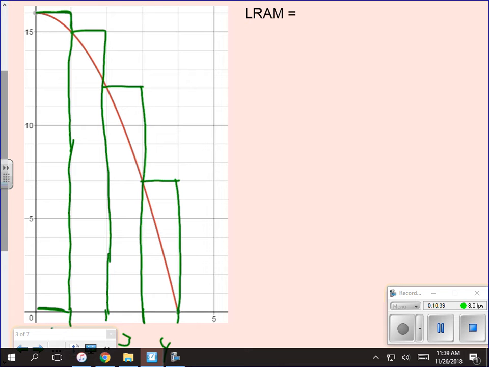Okay. So I'm going to add up those 4 rectangles. Find the areas and add them up. This will give me an approximate area underneath the curve. Well, the width isn't too bad because I go from 0 to 4, right? This is 4 here. So what's the width on each one of these? 1. That's nice. Makes it really easy. Then I have to figure out what my heights are. Well, that one's not too bad. It's 16.